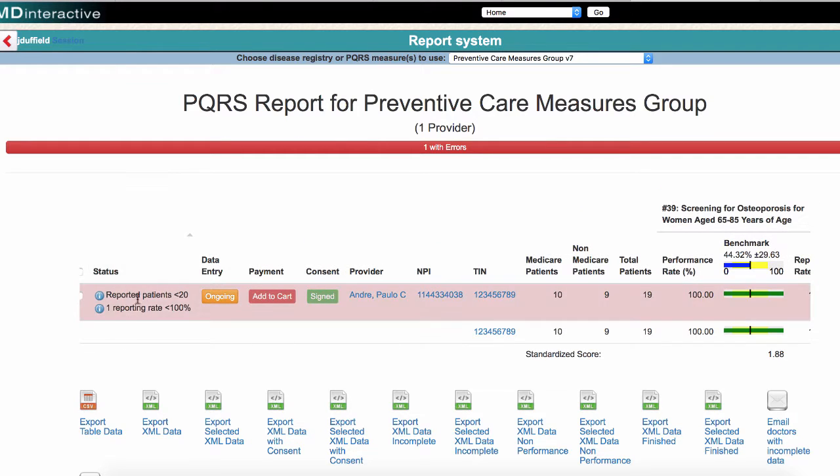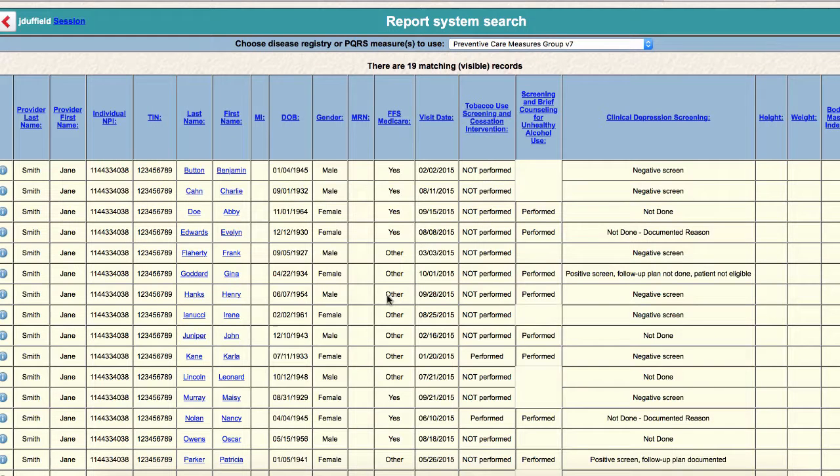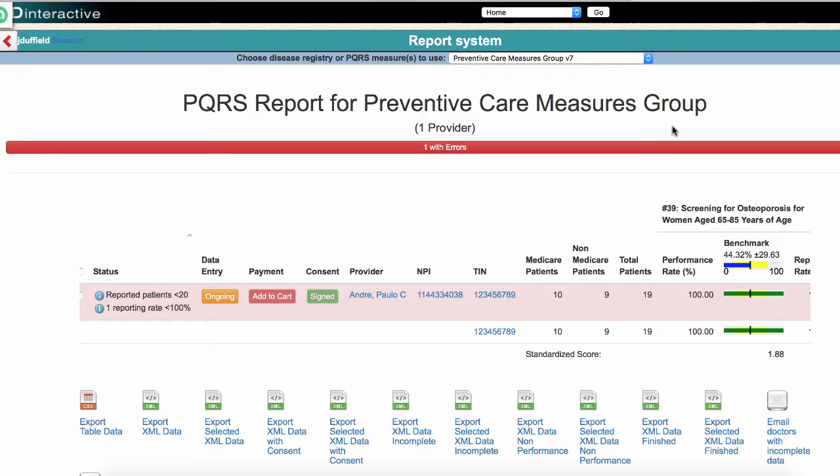The best way to edit this data is to simply come over to your provider's name, and by clicking or selecting your provider's name, you will pull up a list of all 19 patients that have been entered. I will do this now. Here, you will see a full list of the patients and the data that have been entered. You'll see that the 19 records are all listed here. To access a patient's record and to edit the patient record, you simply select the patient's name. To return back to the full PQRS report, simply close this window that you are working in with the patient-specific summaries, and you will return back to the full report.